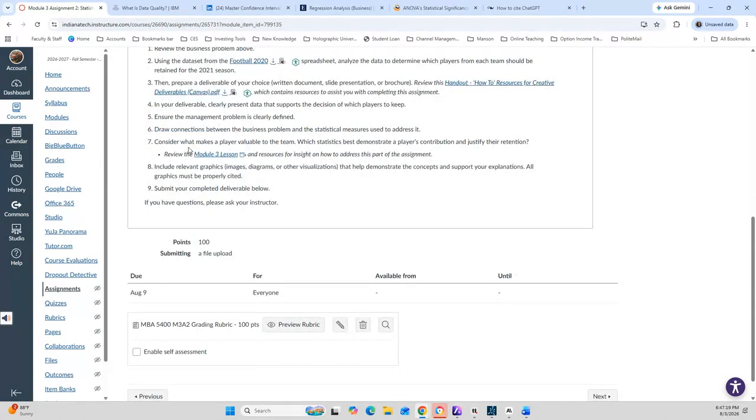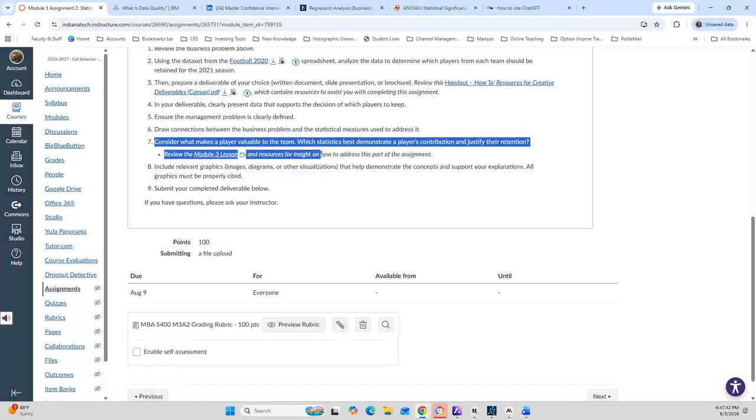Consider what makes a player valuable to the team. Which statistics best demonstrate a player's contribution and justify their retention. Review the Module 3 lesson and resources for insights on how to address this part of the assignment. So that's in the PowerPoint, this section.